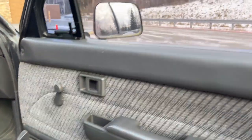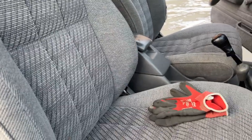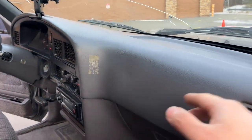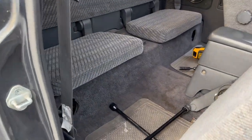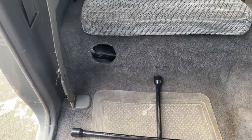But everything's super clean, man. Just as clean as my white pickup, the one I had. My last pickup was my white pickup. They have some Velcro here, so I removed the Velcro. I'll go ahead and clean these up later when I have more time. Just super, super clean. And it has that smell. If you guys know Toyota pickups, you know they all have that nice, clean factory smell. It still has that factory smell.